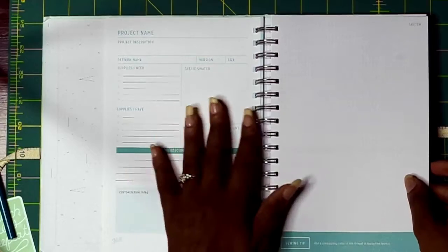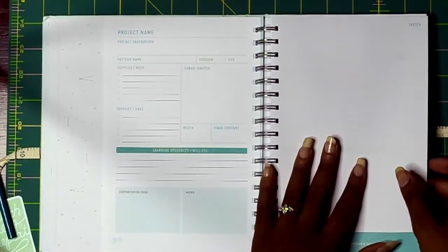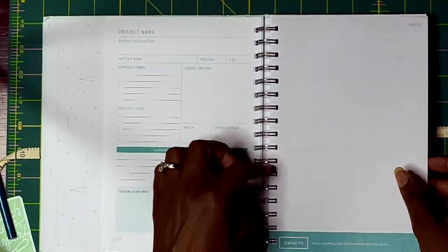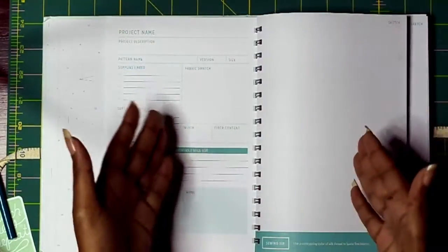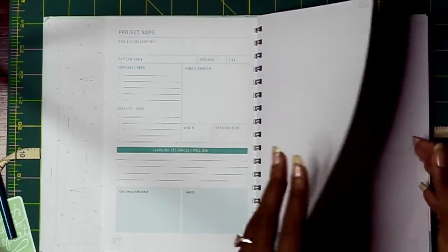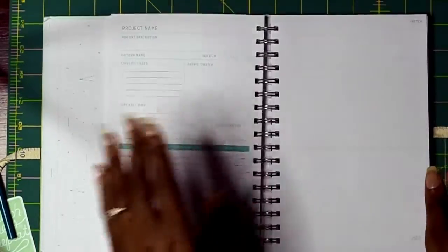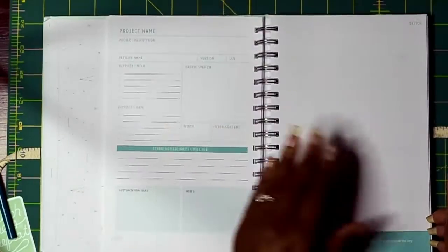I mean, it's not a huge issue, but the pages are facing like this. However, I still would like to have the ability to take these out. Because I also like to keep them in order, so I would want to do which project I'm doing first, second, third, that type of thing. So if that order changed for some reason, I would like to be able to pull it out and change it. That's just me, and I'm kind of weird.